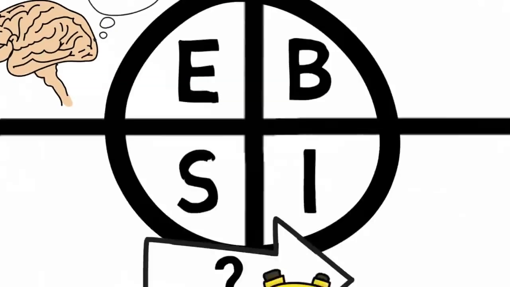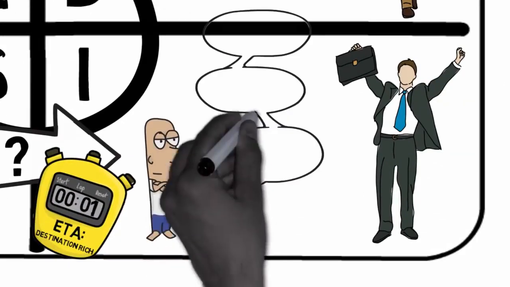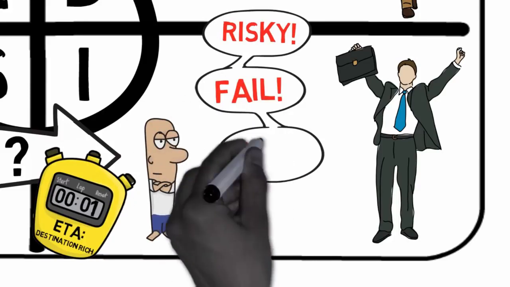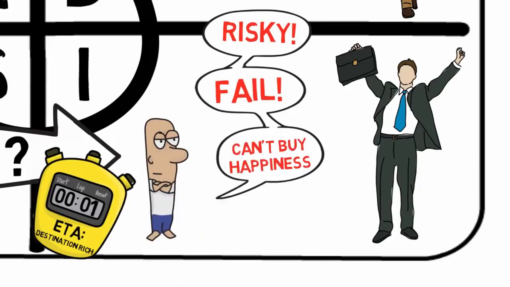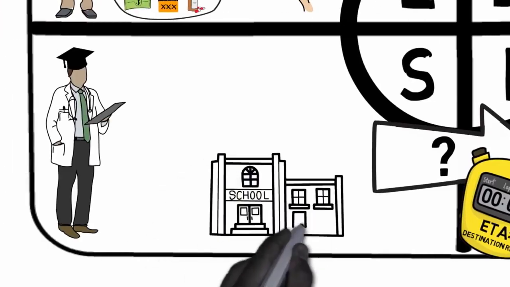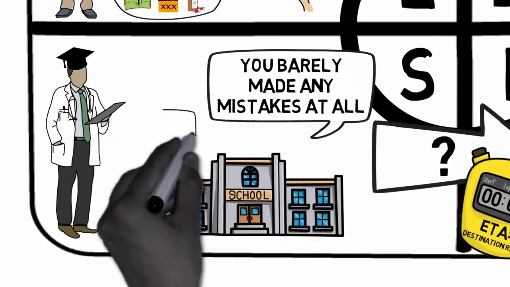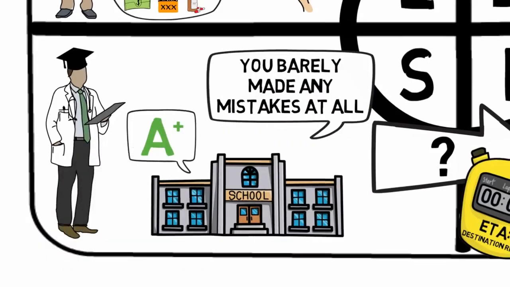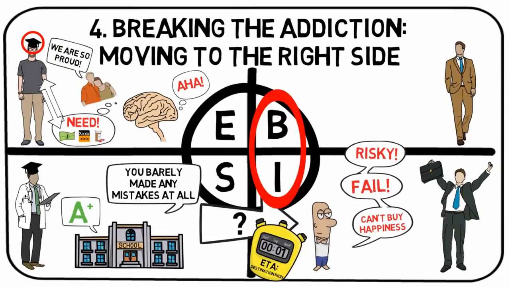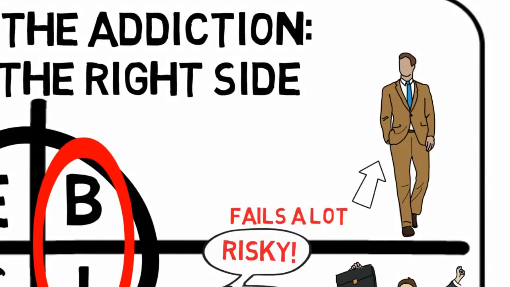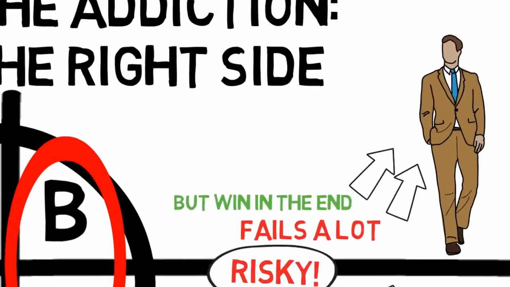Here are some potential mental obstacles for the conversion. You're taking too many risks. You might fail. Money can't buy happiness anyways. As if this wasn't enough, our educational system is built so that it rewards those who make the least number of mistakes and punishes those who make the most. In the B and I quadrants, you must act in the complete opposite way. People who take action will also make the most mistakes, but in the long run, these people will learn more and achieve more as business owners and/or investors.